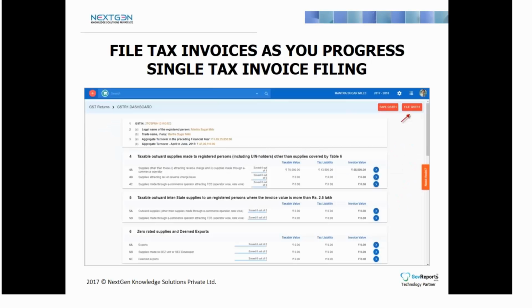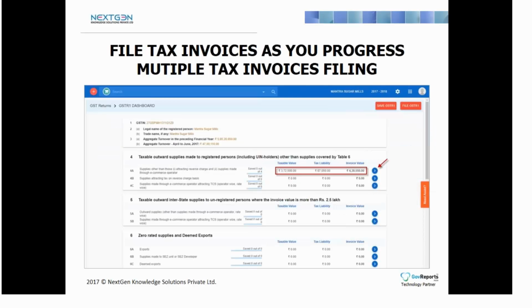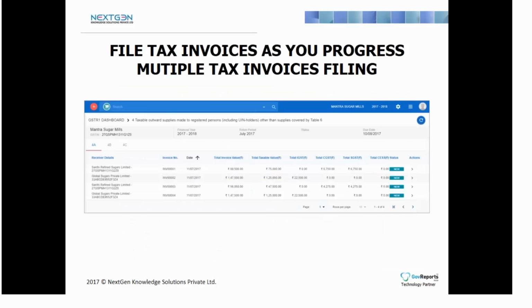Now after you have added all the tax invoices to the compliance software and saved all the invoices on the GST portal, you can go and click on the file GSTR icon, and when you click on the file GSTR option, all the invoices which are there get uploaded into the system. The data relating to these invoices gets uploaded into the system. You can also file multiple tax invoices at the same time using this GOV software. In the earlier case, we were trying to show you how a single tax invoice can be uploaded, but in this case multiple tax invoices are being uploaded.